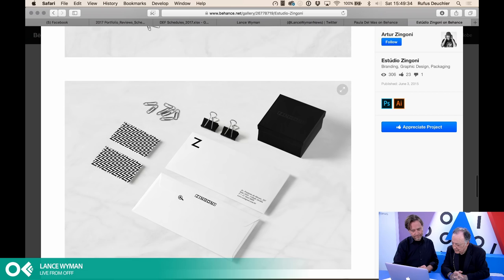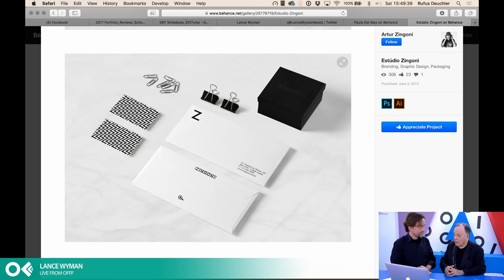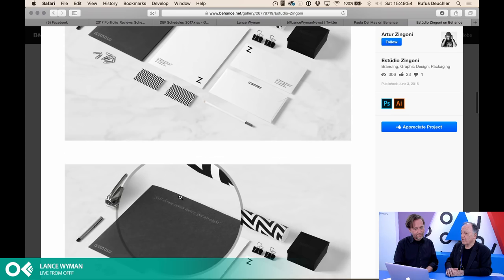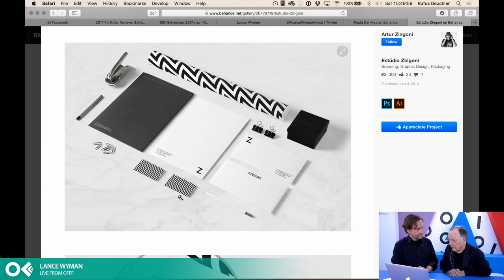Yes, I think using the Z and then going into a pattern and not being so obvious by pulling the Z out, but it's in there. I think that's a good application. I'd like to see him do more experimentation with the Z too, not just a pattern, because it's a very legible type of letter to work with, and there's probably a lot of things that can be done. Maybe even slanting to have meaning in certain types of project areas that he wants to work in.